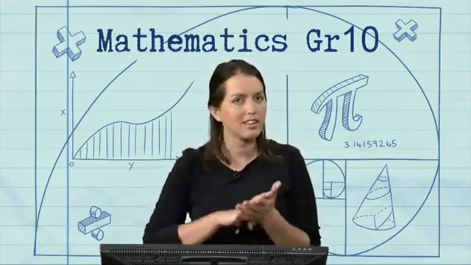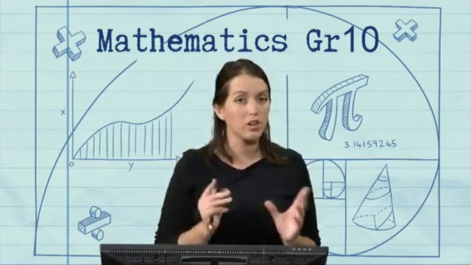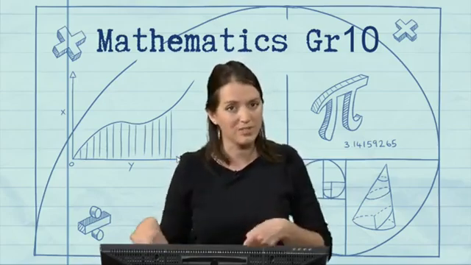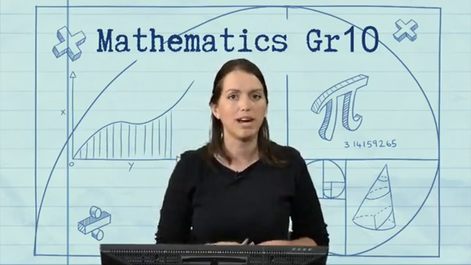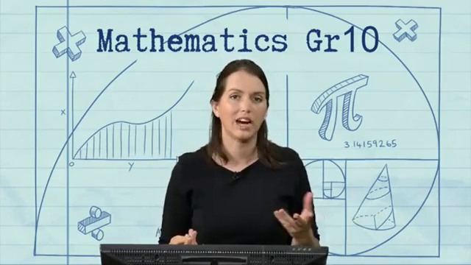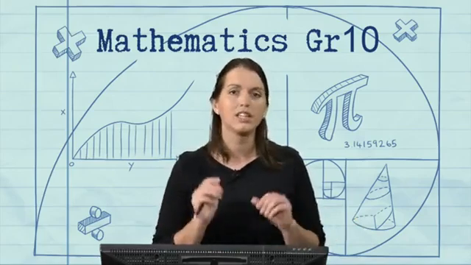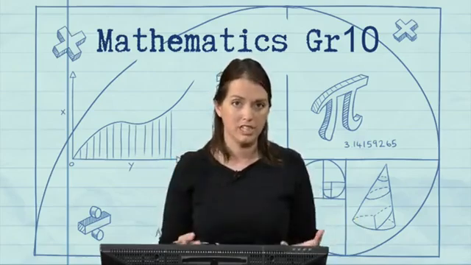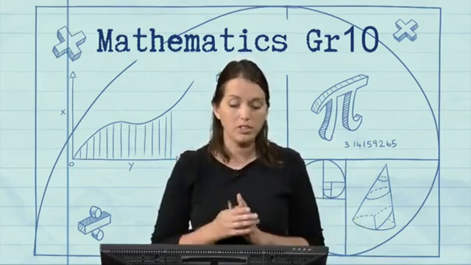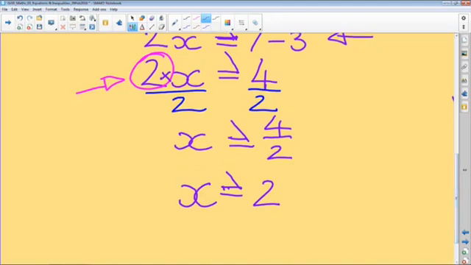The only thing that is different between an inequality sign and an equal sign, or the only time we treat them differently, is when we multiply by negative numbers. If we multiply or divide by a negative number on both sides of the inequality, the sign will change direction. Okay, so I'm going to show an example of this, and I'll do it in green over here.